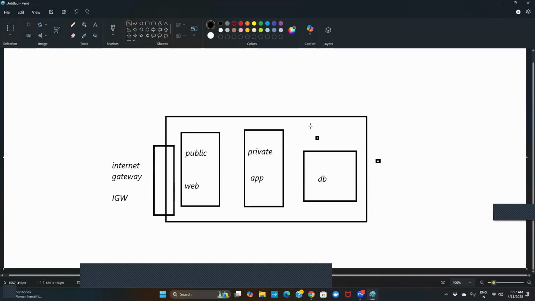So how do they internally communicate? How can I go from the hall to the bedroom, from the bedroom to the puja room? There should be a path in between. Yes or no? Yes. So that we call a routing table.